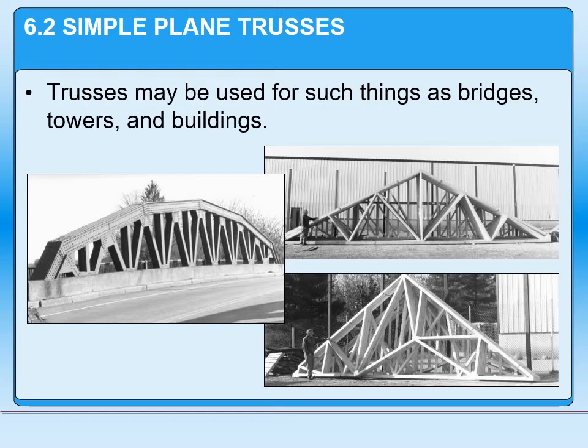As we've seen, trusses can be used in a variety of different ways. We see a bridge example here. This is a steel truss. We see building trusses here, mostly made out of wood on the right-hand side. We can also build towers and other types of support structures. Again, anytime you're looking to support a large weight over a large distance or a height, for example, in terms of a tower, a truss often is advantageous relative to trying to make it out of solid material.